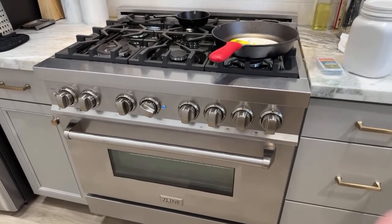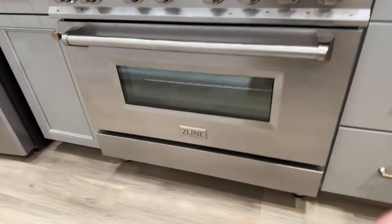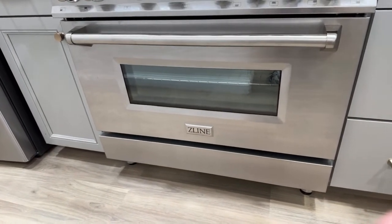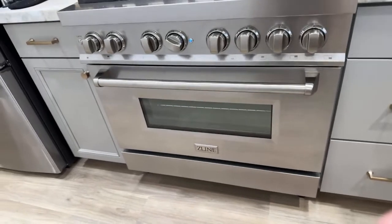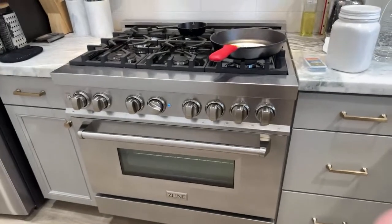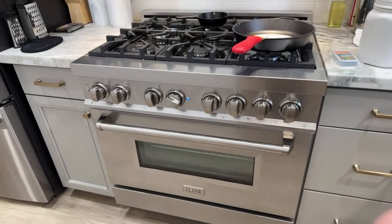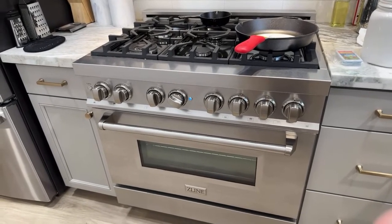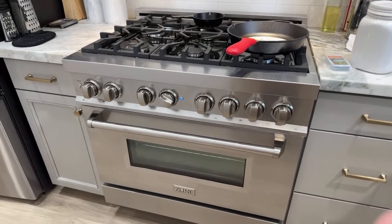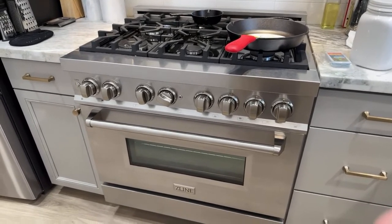But this is a 36-inch Z-Line brand, which technically has okay reviews. It's not the best, it's not the worst. It's more of a commercial grade stove. But when he told me about it, I said, let's buy it because of the price. He ended up finding this, as I mentioned, as a returned item for $300. So he got it for $300, which is a huge discount. Huge discount, guys. $300. I kid you not.